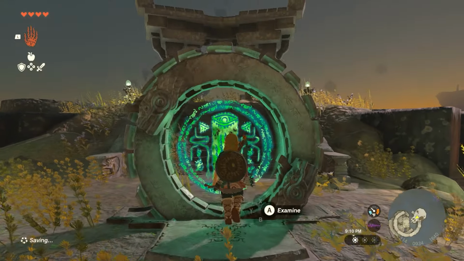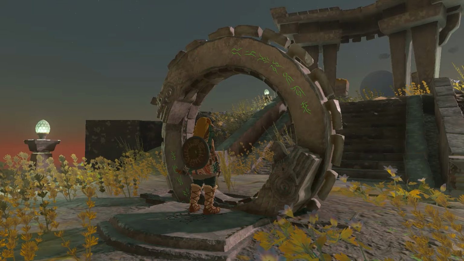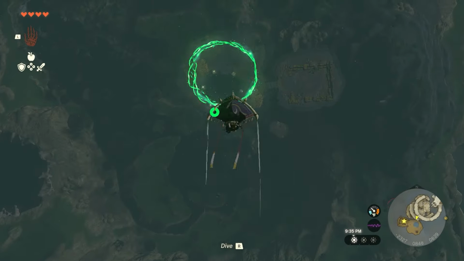the minigame. For this minigame, you simply have to activate it by touching the big ring thing, and then you have to jump off, and then as you skydive you have to make it through the green rings. And when you make it to the end, the shrine will be available.